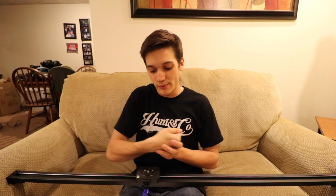It's doable for sure, but I would recommend getting a big handle so that you have a handle that you can go like this. It would be much easier, and plus with the fluid head you can get a lot of movement. You can slide and twist at the same time, so that's what most people recommend with these things, that you get a fluid head, and I would definitely recommend that too.